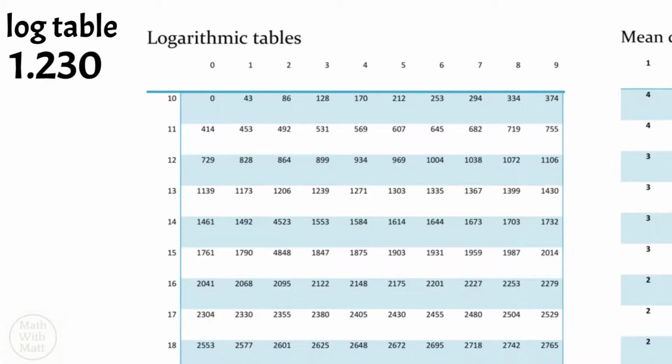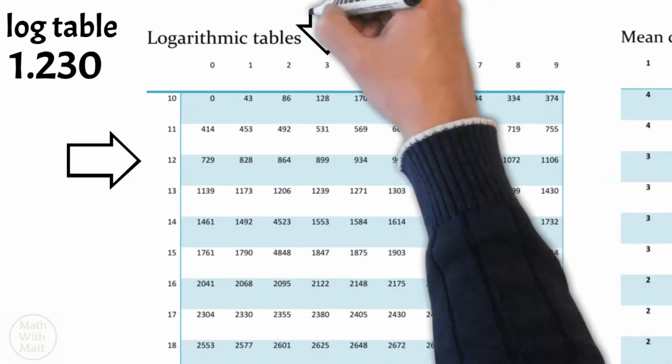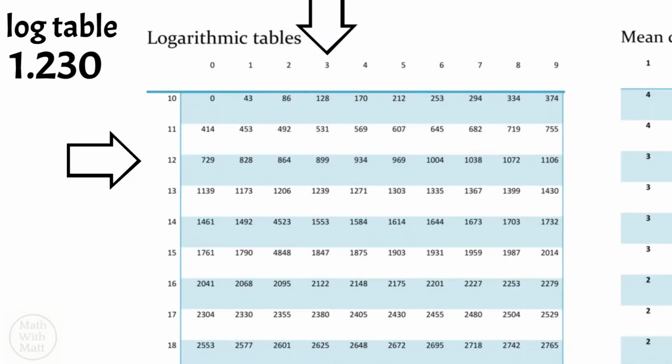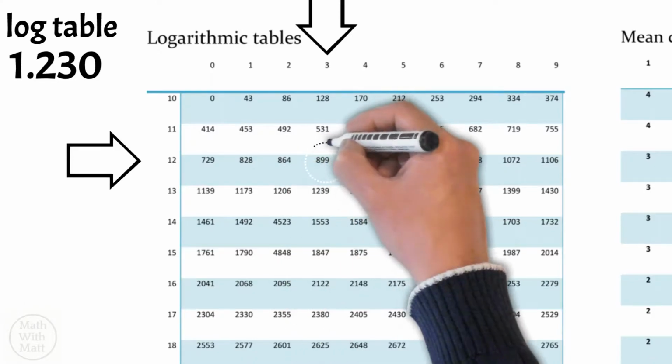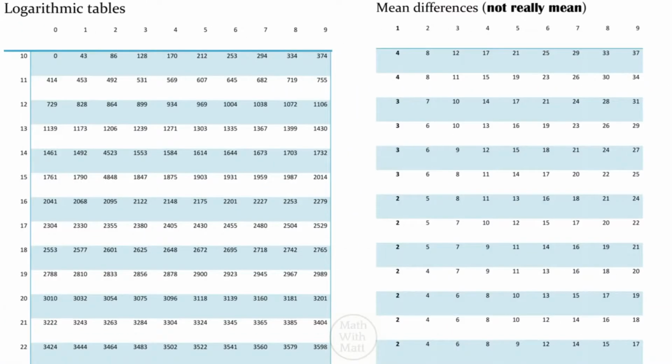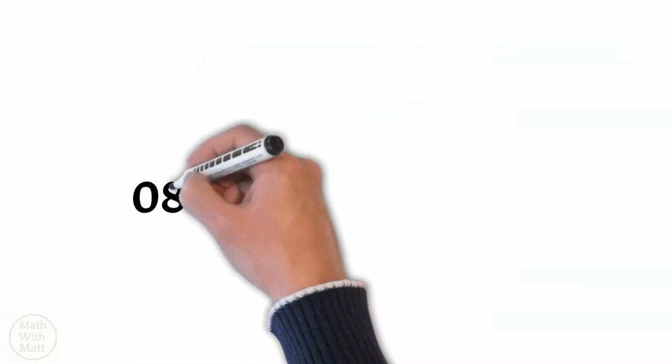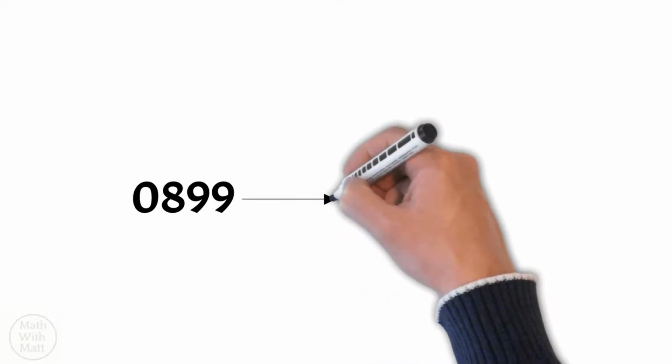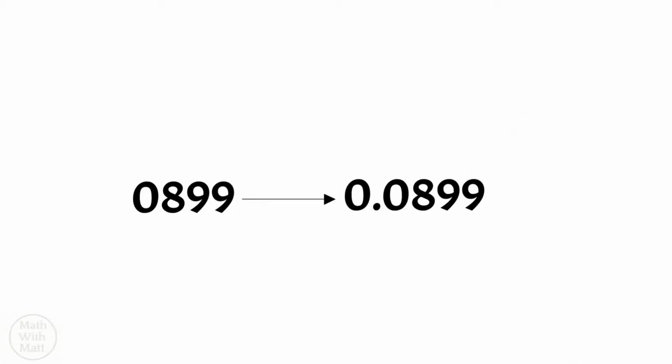First we will take the first two digits of the number, which is 12 in this case, and find its place on the leftmost column, and hold that position. And then we find the third digit's place on the topmost row of the table, which is 3. And we observe where they both meet, and they meet at 899, we note down this value. And since there is no fourth digit present, we don't need to go through the mean difference table. The mean difference table is right next to our log table. The number 0899 we found in log table needs a little tweaking. We put a decimal before it, and get 0.0899.